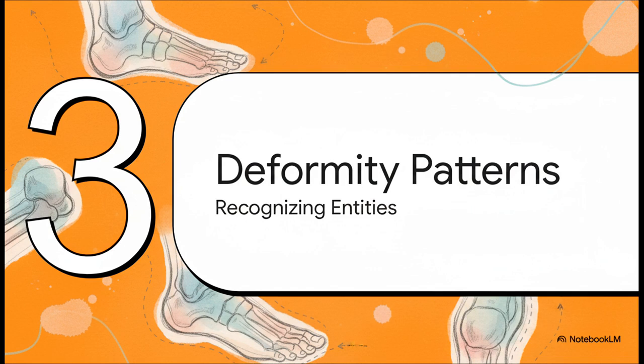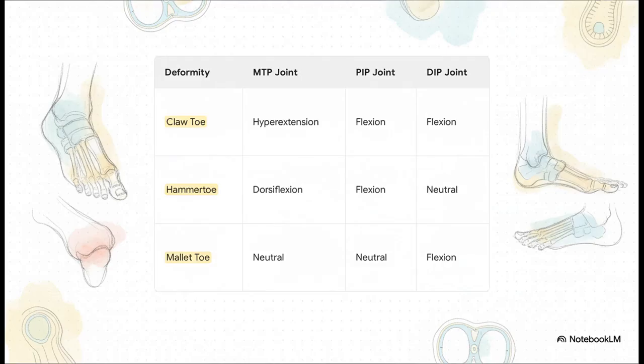Now it's time to figure out exactly what we're dealing with. Let's look at the most common deformity patterns you're going to see out there in the clinic. Okay, pay close attention to this table. This is super high yield for exams. Claw, hammer, and mallet toes. They get confused all the time, but they are very distinct. The secret is just to focus on which joints are involved. So if it's only the DIP joint, you've got yourself a mallet toe. If the MTP joint is hyperextended, it's a claw toe. If you can master these patterns, you're going to nail the diagnosis every single time.